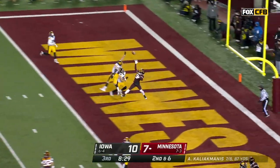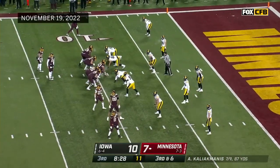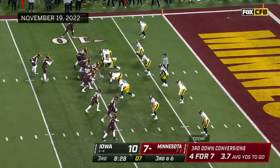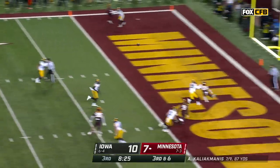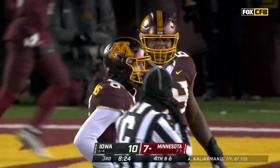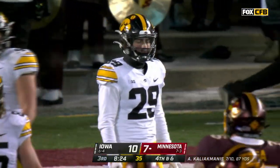Long read there — the pass overthrown, a good read by the quarterback. Bryce Williams in the game now, number 21 in the backfield. Kaliak Manis lets it fly again — overthrown. A lot of pressure coming, I think it gave the freshmen some happy feet that time. The pressure got to them — but any time with a mature quarterback, when you get a trips bunch formation and only three defenders with no safety over the top, you can have all kinds of rubs and get open.